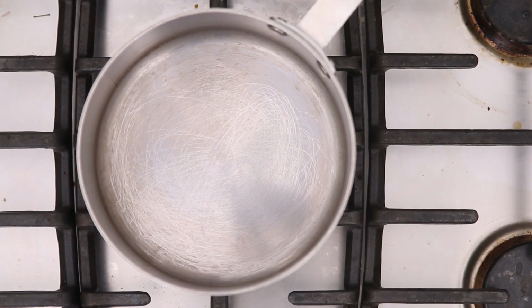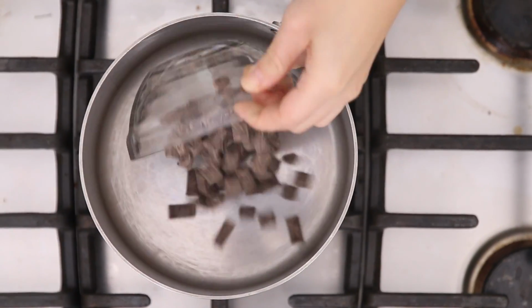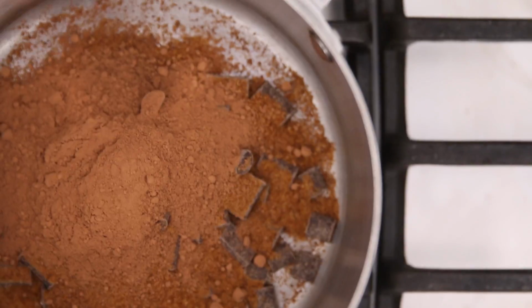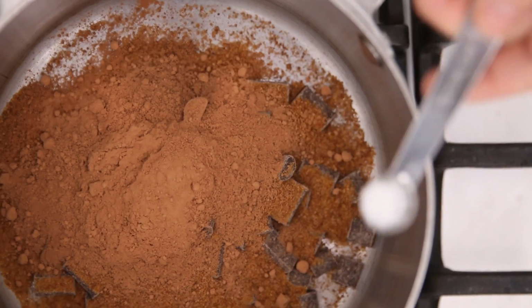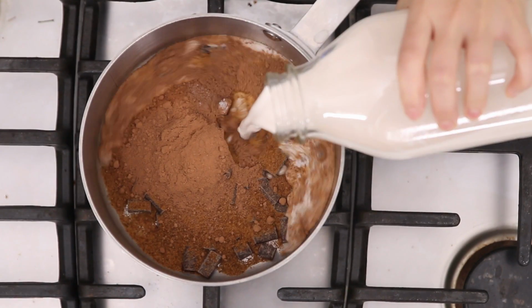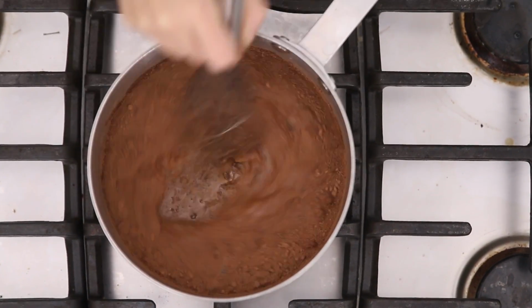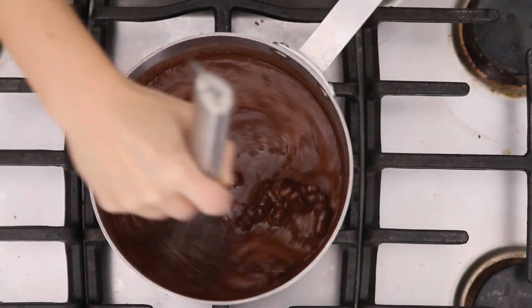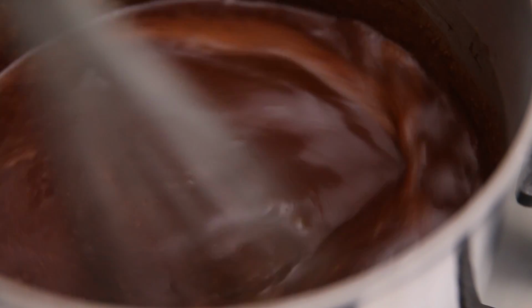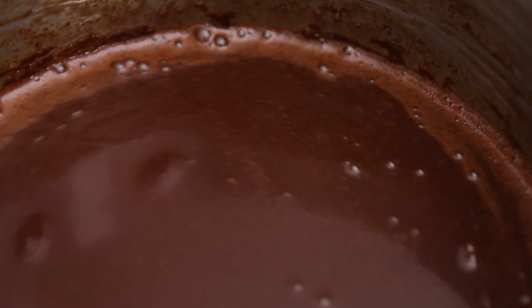So get a pan on low heat. You're gonna melt some chocolate, coconut sugar, a little bit of raw cacao, and a little bit of sea salt. So to get this moving a little bit, add some of the milk, but not all of it, and just whisk it together. Make sure you keep this on a low heat. It'll only take a few minutes, and whisk it constantly until it's melted through and smooth. And you don't wanna crank up the heat because then you're gonna burn the ingredients.